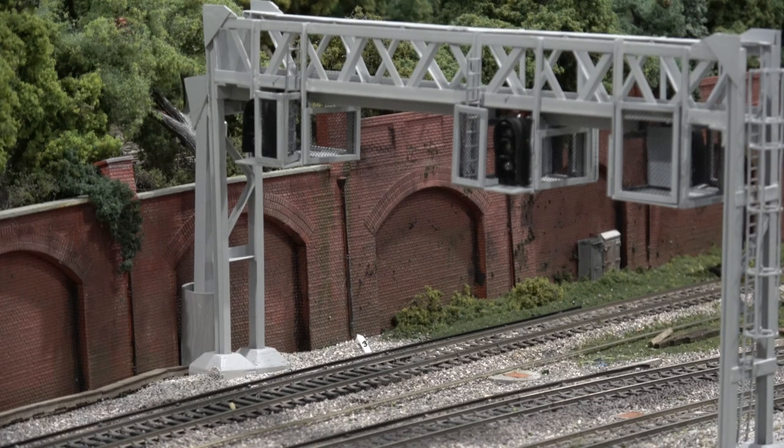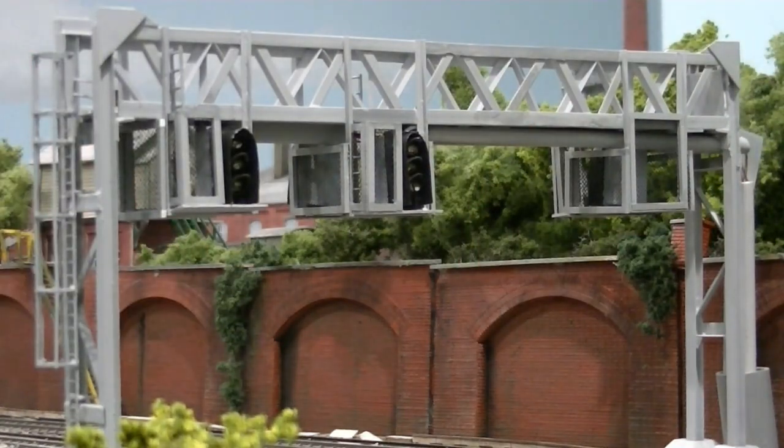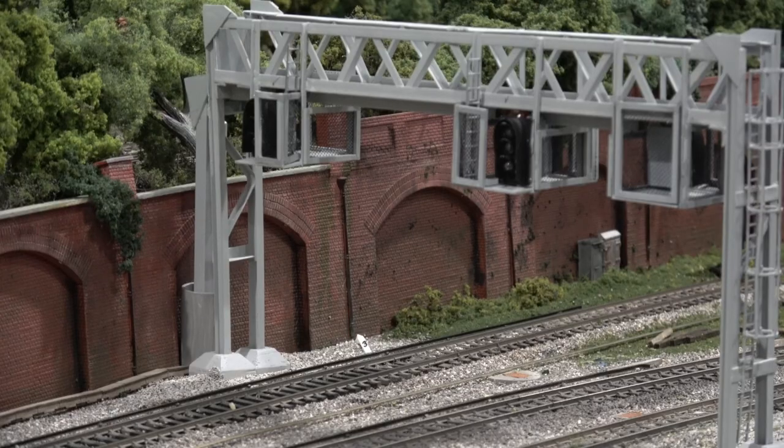Okay, now we're talking the down main. So down main would be this one. This track, the signal's on the other side. So let's see what we got. Red works. Yellow works. I suppose the green's not gonna work. Let's see. They all worked. Wow, that's amazing.